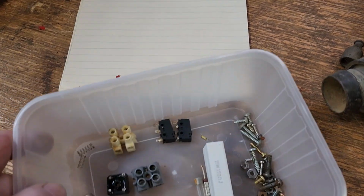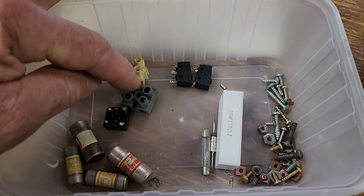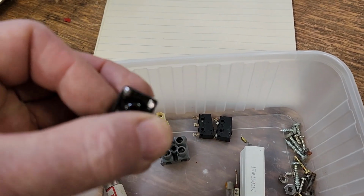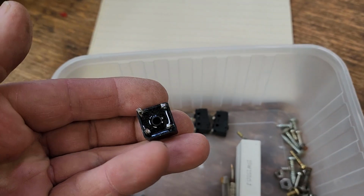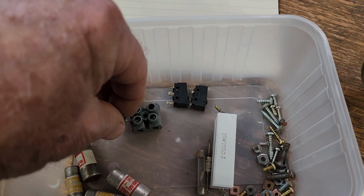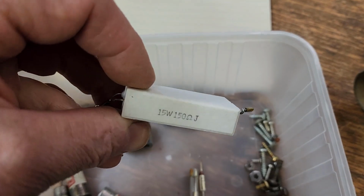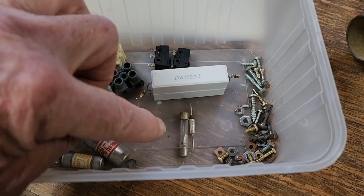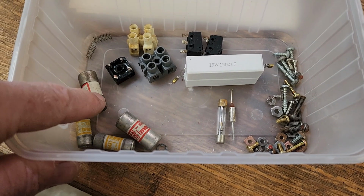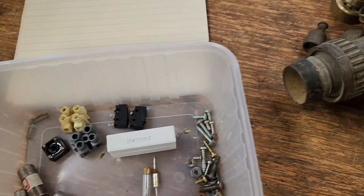In scrapping stuff out, I also save things. The little connectors. There was actually a little bridge rectifier in the food processor, which was interesting. The electric motor was a DC one, and they had a little rectifier in there. That might be useful. There was a couple of big power resistors, which could be handy in the workshop. Fuses, a thermal fuse, a little bit of hardware. These other fuses I'll put in a jar just to sell with assorted fuses. I did scrap the big one out.